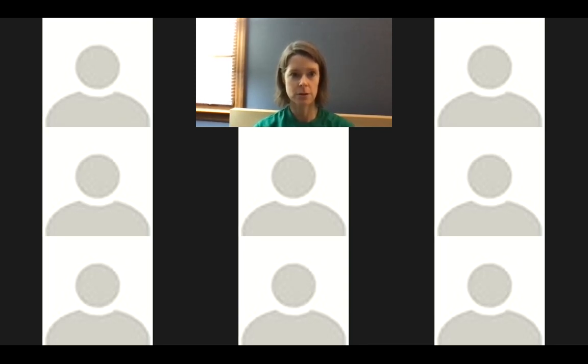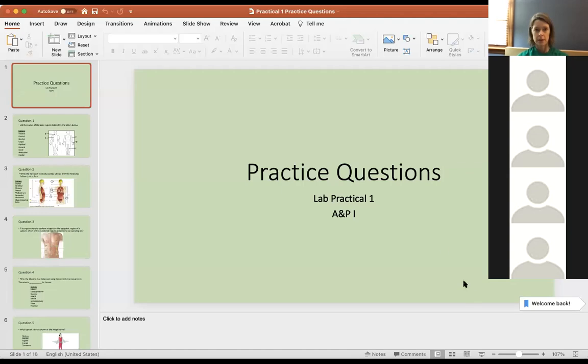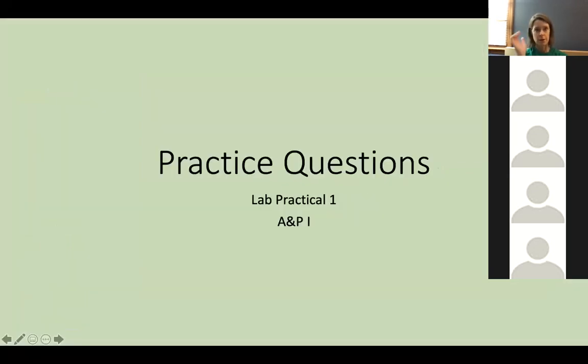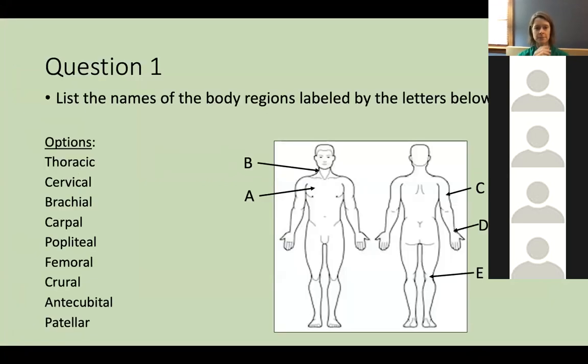So I'm going to share my screen and then start this slideshow. This is what I'll post on Canvas for you. I think there's 15 questions here. I tried to hit each of the labs to give you an idea of the types of questions I'll ask for each lab and overall. And I'll let you know how much time I would give you for each of these slides as we go through them. You'll get a good idea of that.